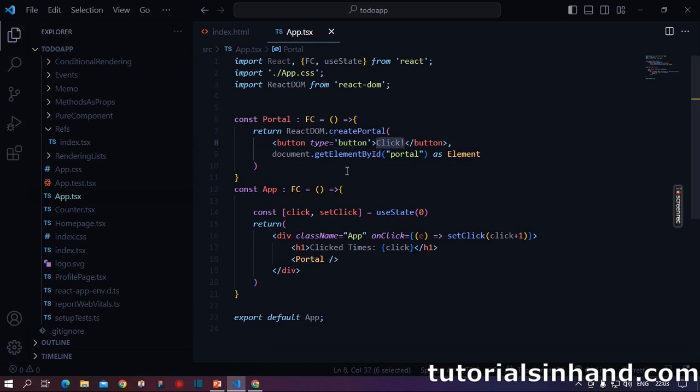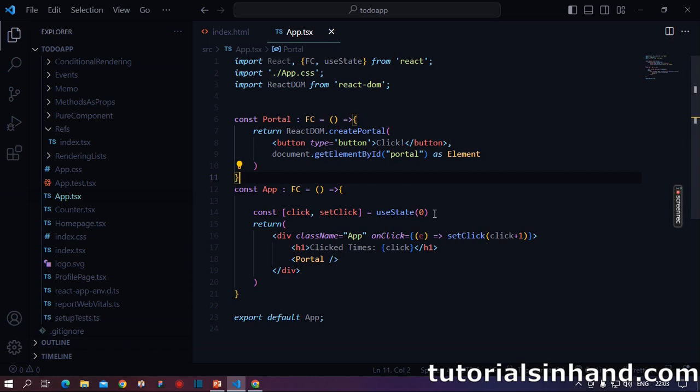In our main app component, we have defined a local state variable click and a method to update that local state variable. I hope till now you are already familiar with the useState hook if you have watched our previous videos. If not, I would highly recommend you watch our previous videos where we have discussed a lot about the useState hook. We are even going to have one more video in the future where we discuss only the useState hook.